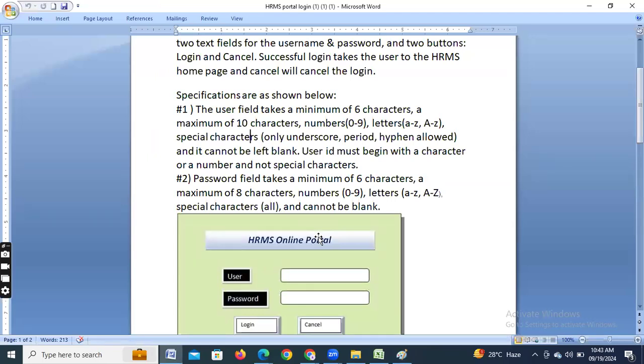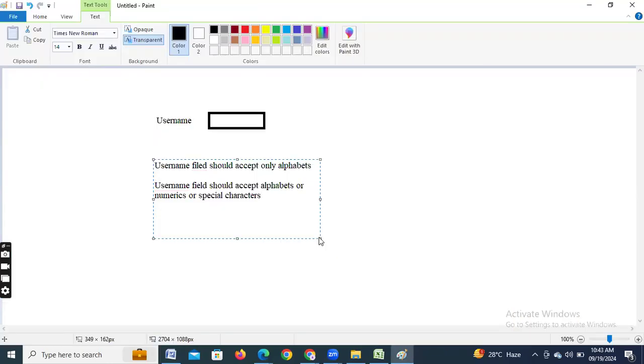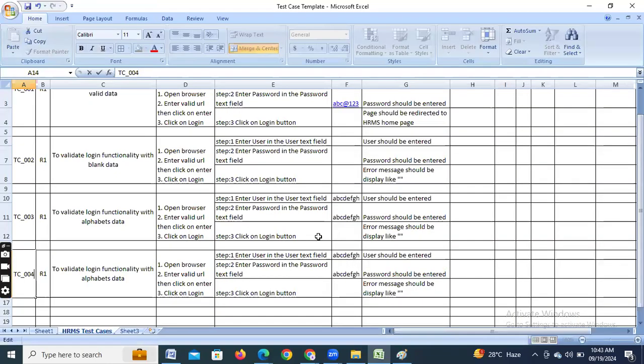So the user ID should be in combinations, not only that particular value. Got it? Guys, clear or still any confusion? Please let me know if you have any confusion.